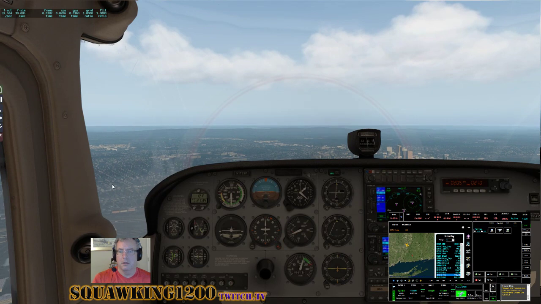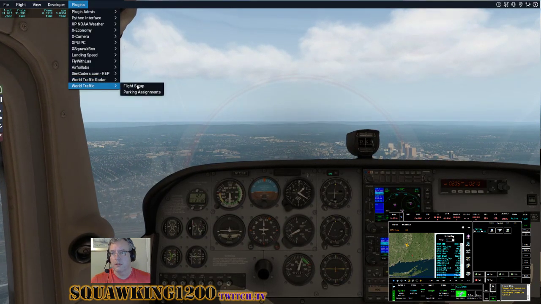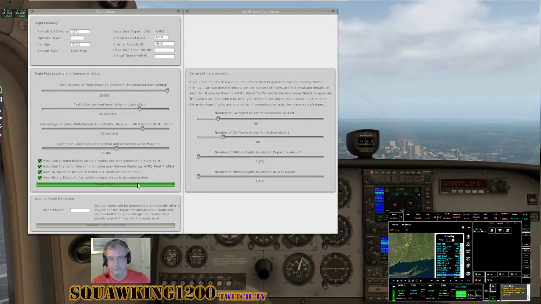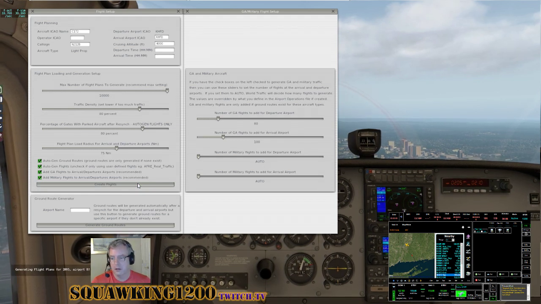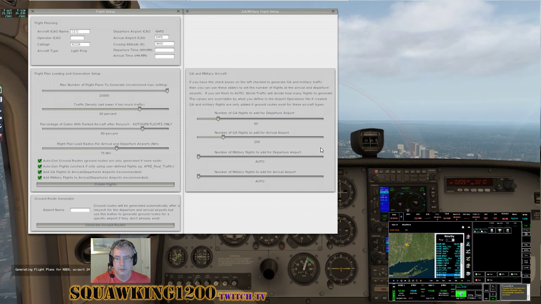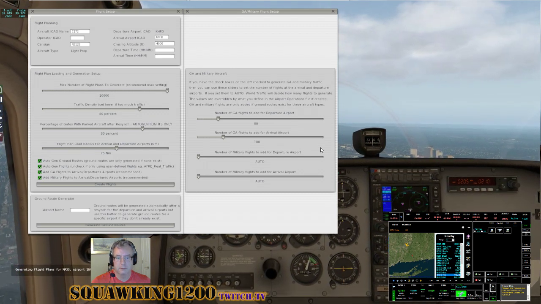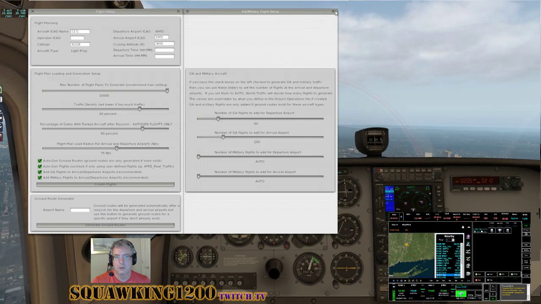Did I not hit world traffic? Let's do world traffic. I think I did world traffic, but then I restarted the sim. I remembered the reality expansion pack had an update. Let's get some, there's some traffic. And loading ground routes. Perfect.